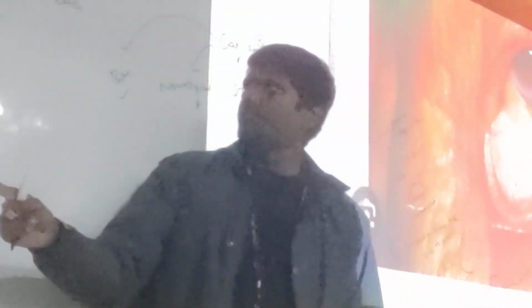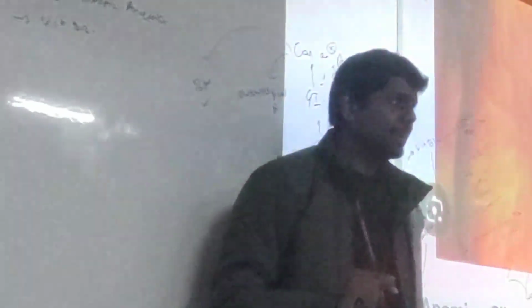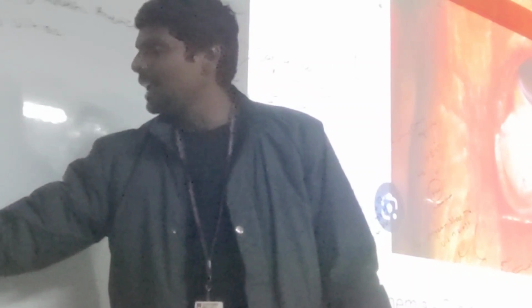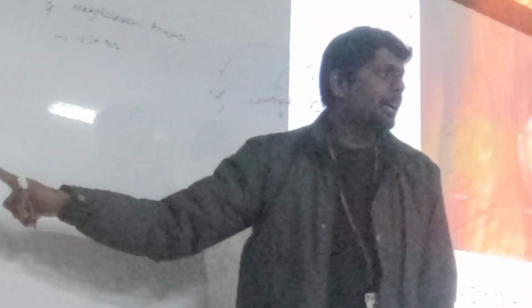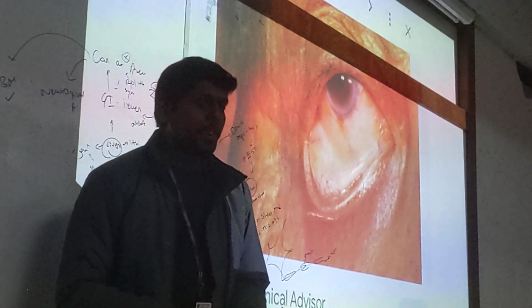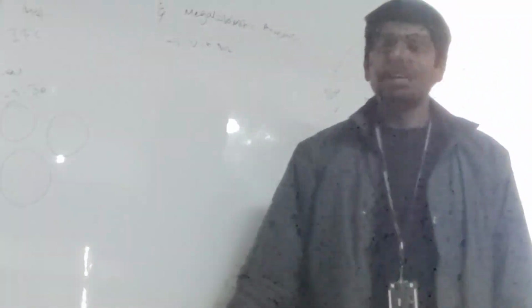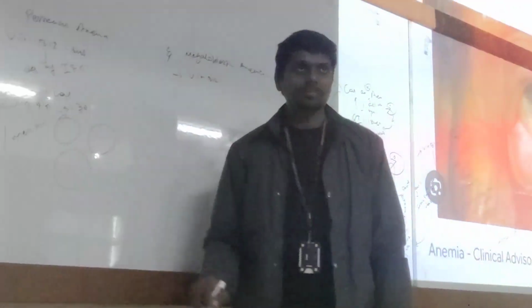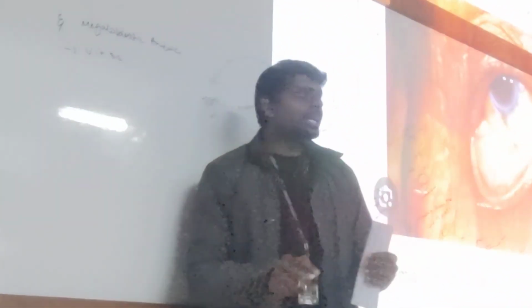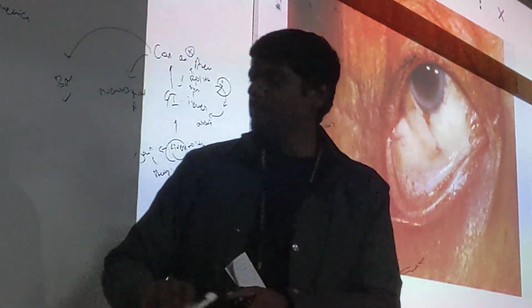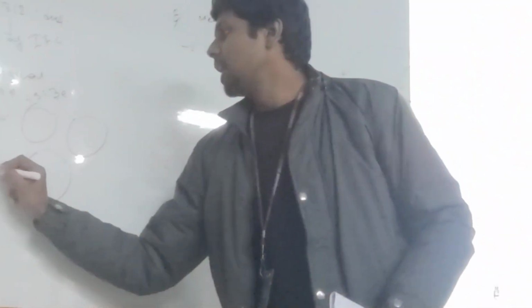Then, how to distinguish a pernicious anemia from a megaloblastic anemia? In both cases, there will be very large red blood cells. Am I correct? Both in pernicious and megaloblastic, there are large red blood cells. Then how would you differentiate whether it's pernicious or megaloblastic? You will go for further testing of intrinsic factor. Okay, malabsorption issues.